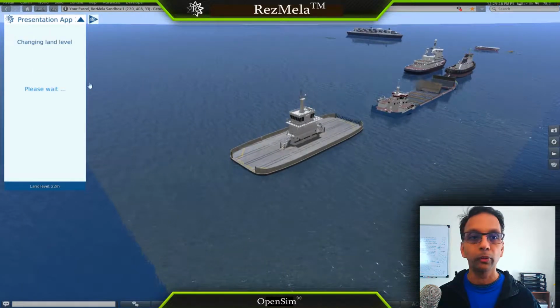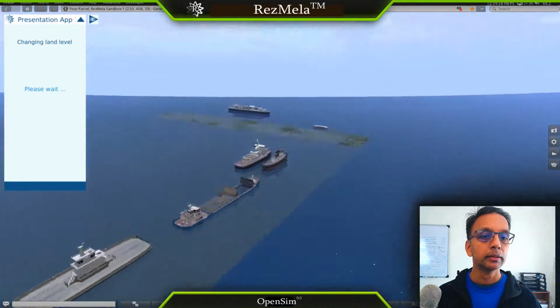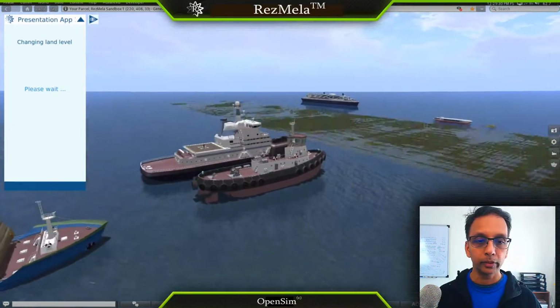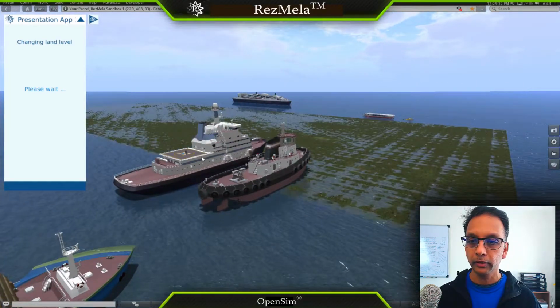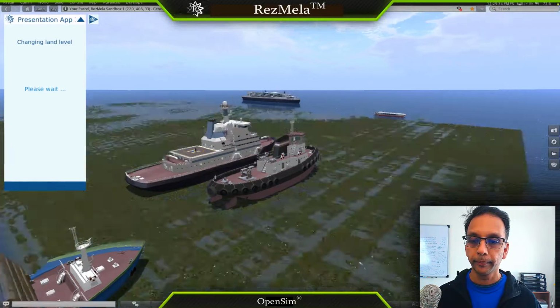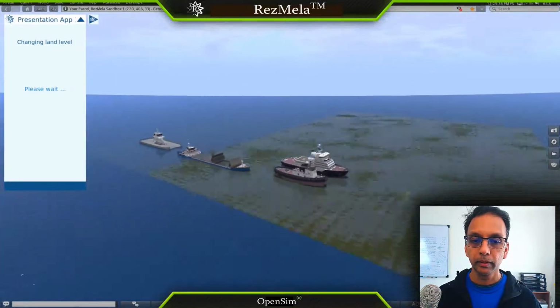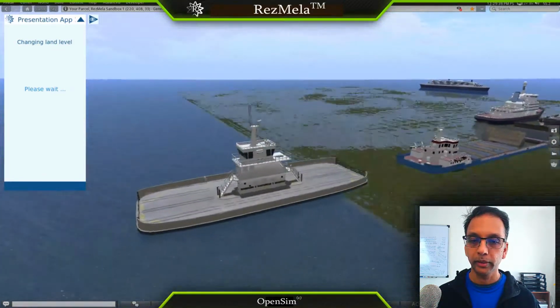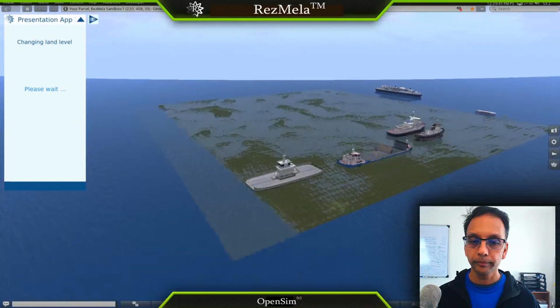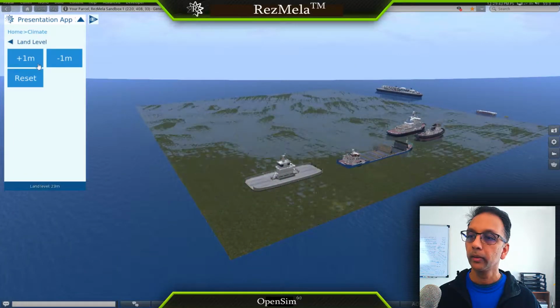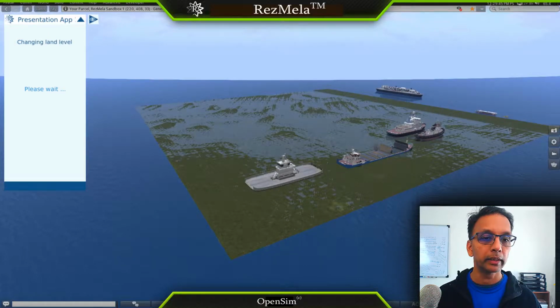It will break above the water level. Now it's exactly at the water level, that's why you're seeing it flash. We'll do one more meter so that you get to see it properly. Okay, one more meter, yeah.